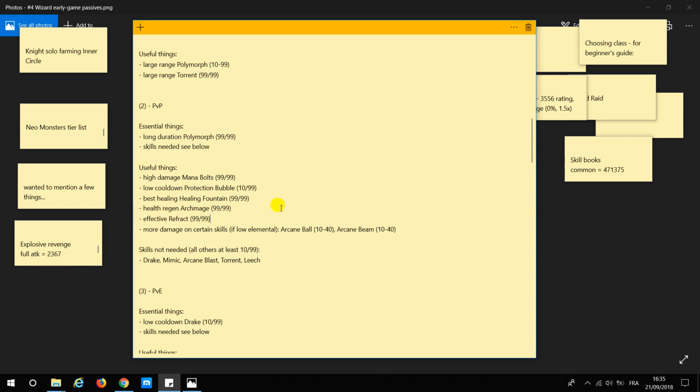So Refract is a great PvP skill. It's not really used anywhere else, but it's going to really benefit your character if you can include this. It's again 99 points. So as you can see here, there are a lot of extra points which you can put into skills to improve your play in PvP. And it's really something you may look at later on once you've created your build, adding these things in to make your build better.